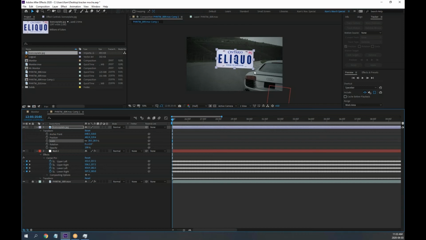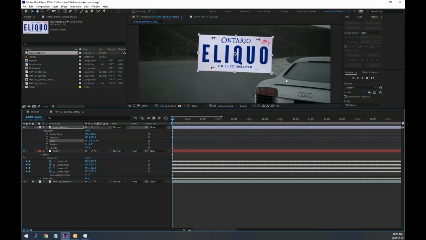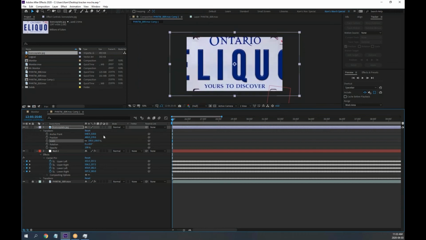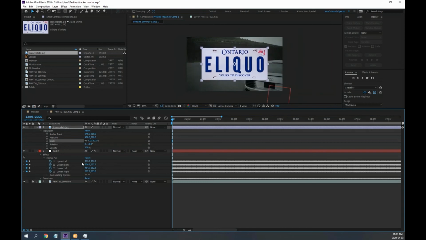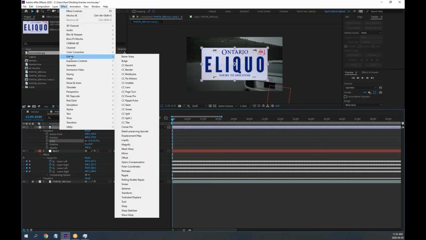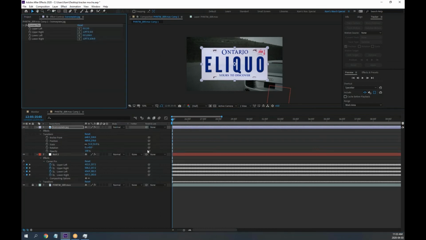One of the filters that you do need to use to fit the license plate, let me reset it, to the car itself is the corner pin filter. That's right. Effect, distort, corner pin. Corner pin gives you four anchor points.